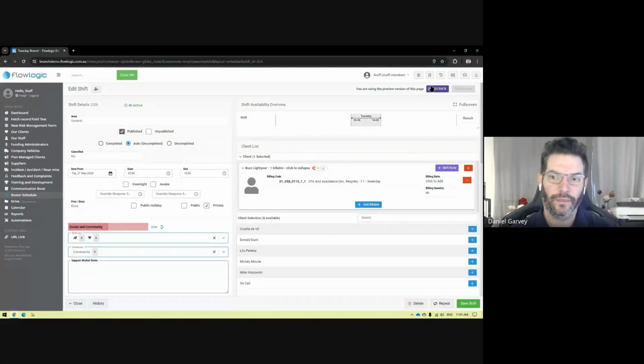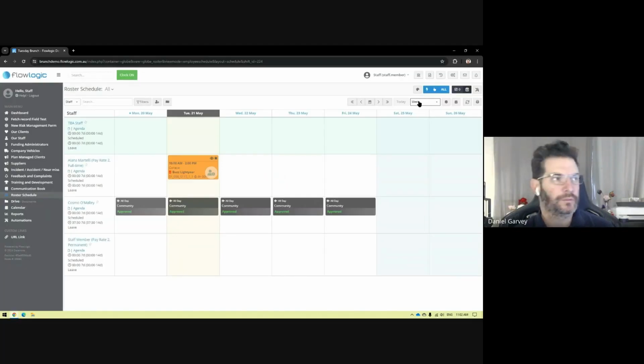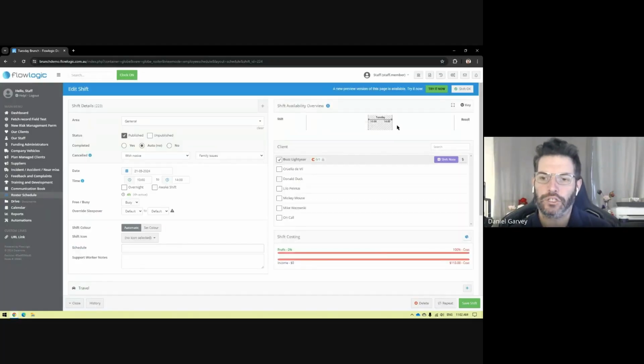So at some stage in the future, once we are confident and you guys are confident that the new Shift Modal is working the way you need it to, we're just going to turn off the old one. But until that time, you will always be able to click the go back button, and it will flick you through the two different ones. Just one thing to remember before you do that, because I've done it so many times when I was testing: please make sure you click save before you flick it back or change how you're looking at it. Because if you don't, it's not going to save the changes. You do actually need to go through and do the save.